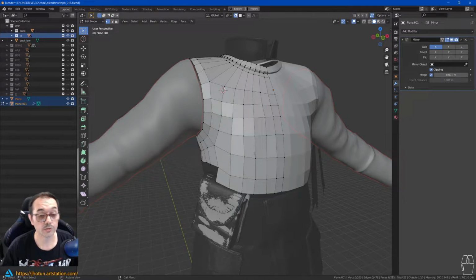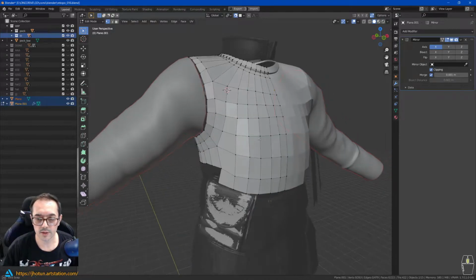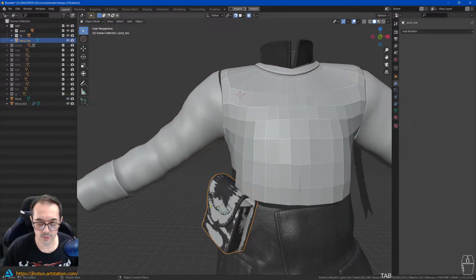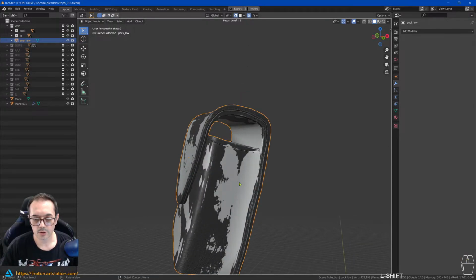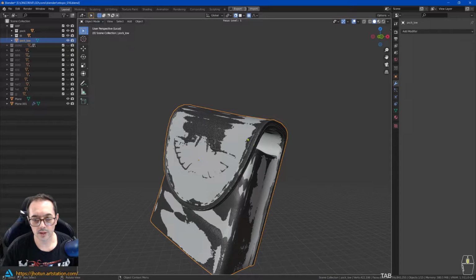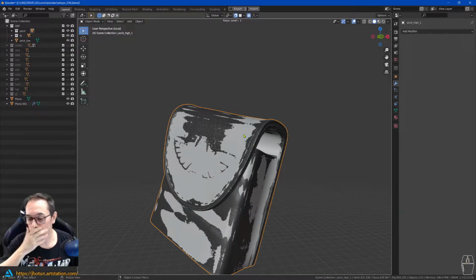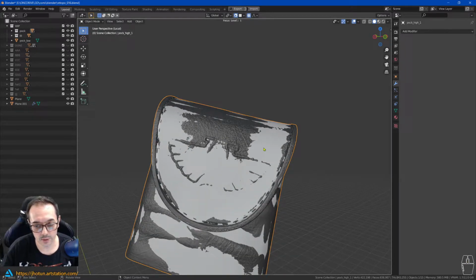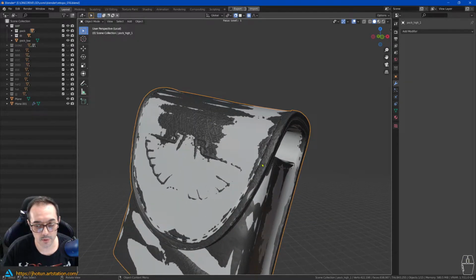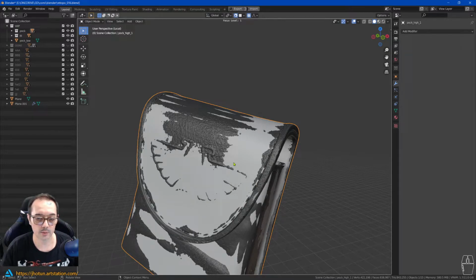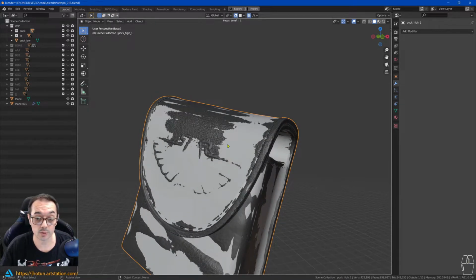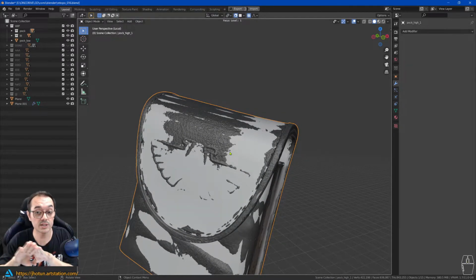Different ways of visualizing the mesh. Okay, so let's use this thing as an example, because I think it's going to be very simple. So in Blender, there is this thing that is called the in front mode. Okay, so in front mode is basically a mesh. As you can see here, you have the low poly mesh, that is the white one, and then the high poly mesh, that is the dark gray one. Basically, when you do the retopo, you are creating the low poly on top of the high poly, okay? And the visualization is going to be similar to this. You are going to have two meshes overlapping, okay?